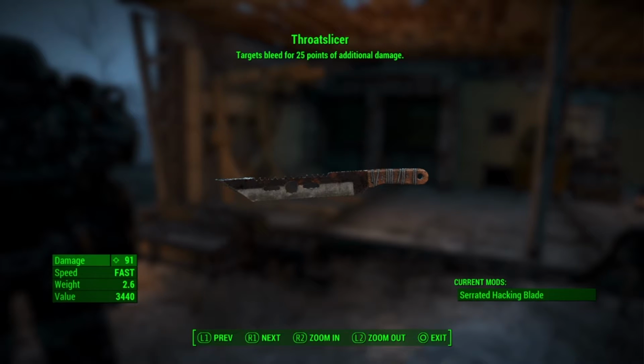Targets bleed for 25 points of additional damage. This is probably one of the best melee weapons you could have, even though it's not super long. There are great things about it. One, it has really great damage. Two, it's fast. And three, it's not very heavy. It's only like 2 pounds.